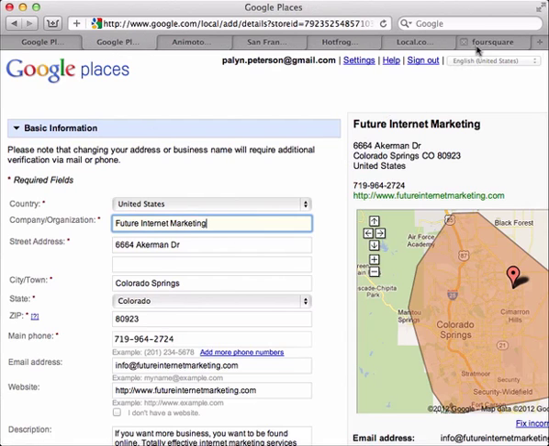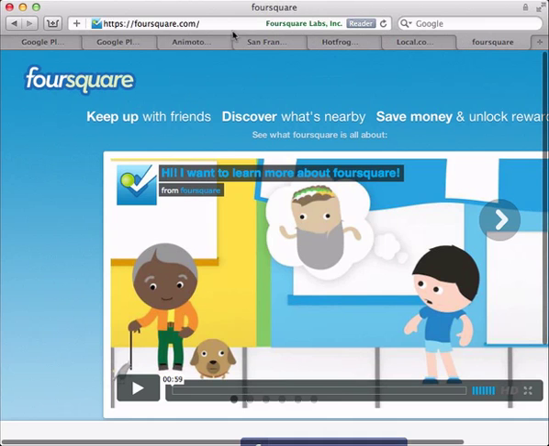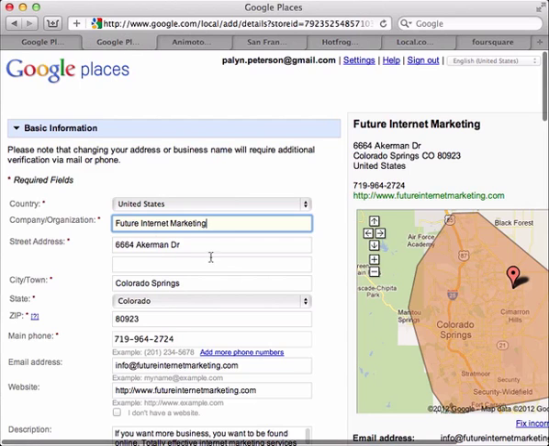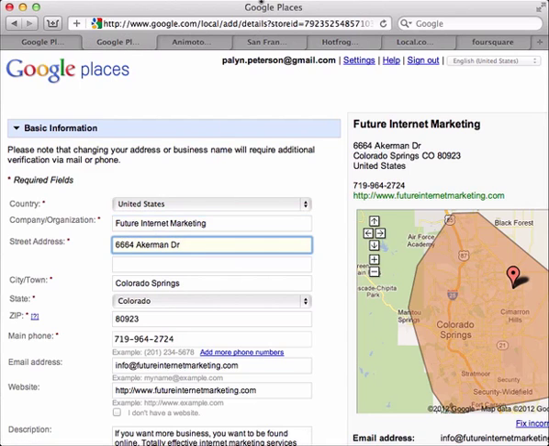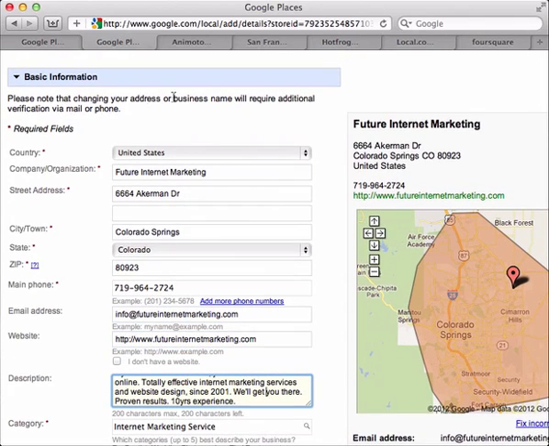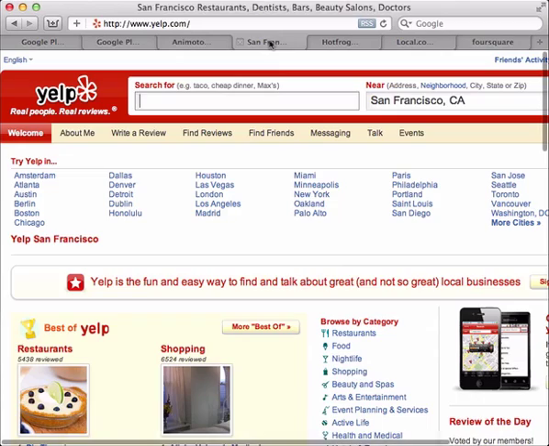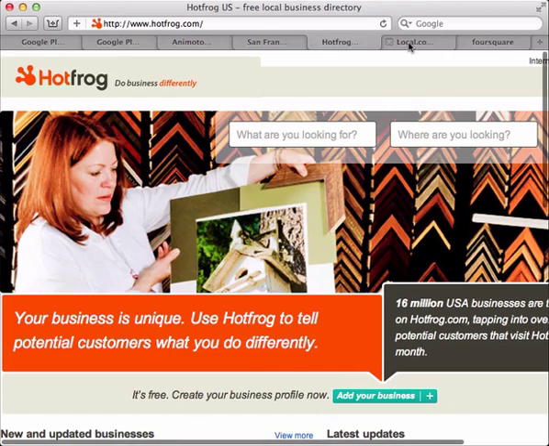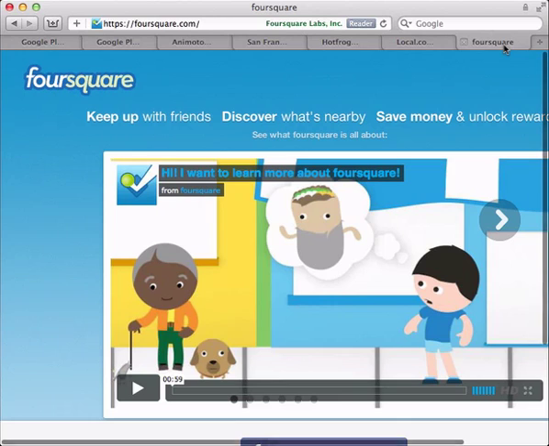For your street address on all of these other sites, make sure it is exactly what you type here. For your main phone number, for your email address, everything, even your description, make sure it is exactly the same as all of these other ones.